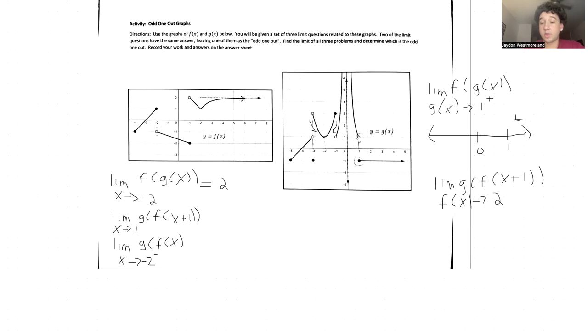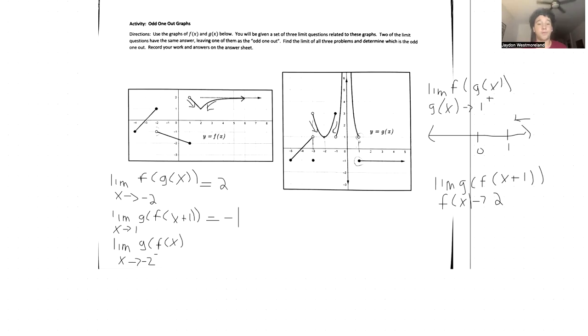Same situation again. Technically, if this was a normal situation, this would not exist because it's converging on 2 different points from both sides. However, again, the same idea. Notice that the limit in this case is getting approached from the positive direction on both sides. So it's kind of the same situation as we had over here. This is going to basically become a one-sided limit from the right side again, because all that's happening as we're approaching this point of 1 is positive numbers, right? There is no negative numbers. So we can't approach the limit from the negative side because it's not physically happening. Everything's from the positive side. It makes it a one-sided limit. So in this case, I look in the positive direction. So in this case, the answer would be equal to -1.